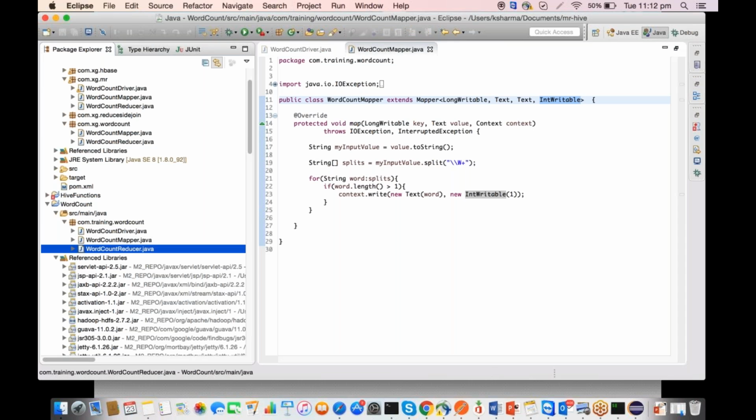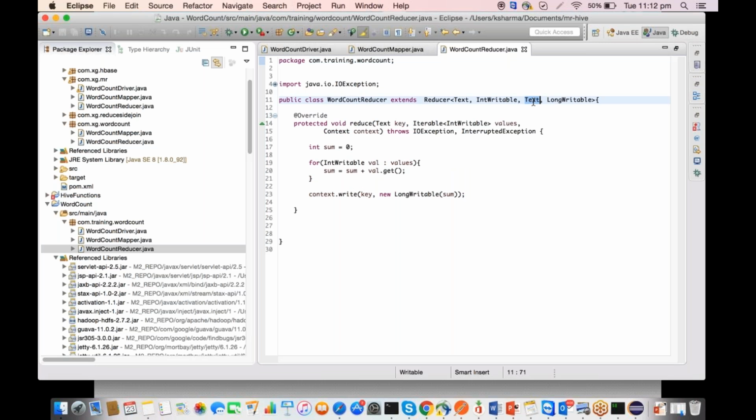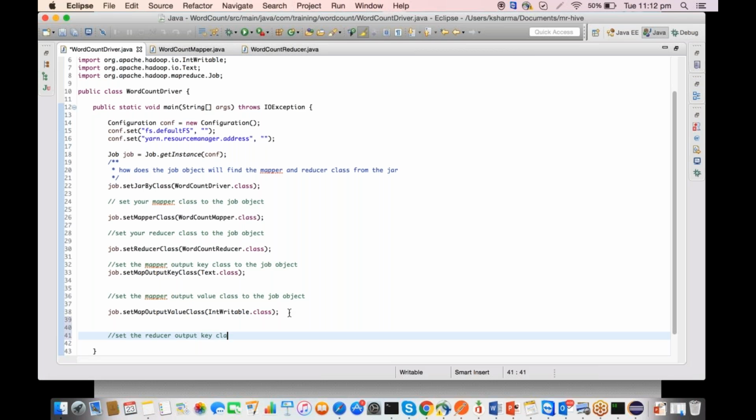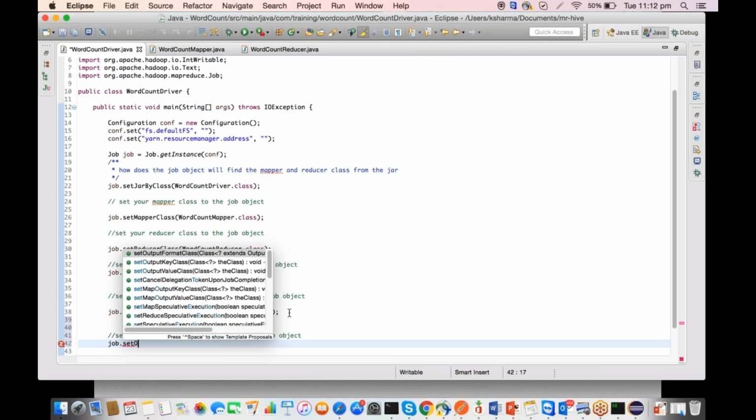Okay, now the reducer: the output key is Text, the output value is LongWritable. Now set the reducer output key class to the job object. Job.set, there is no reducer output key class, there is setOutputKeyClass.